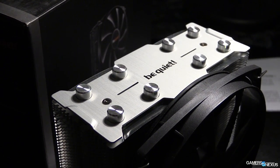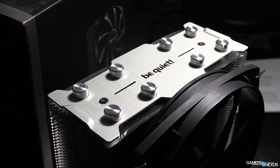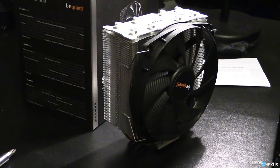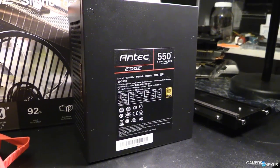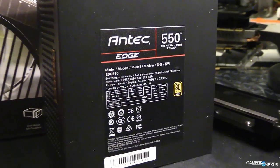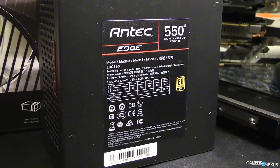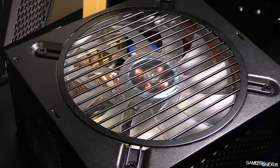That will keep things relatively cool and quiet, which is always a good thing. In an HTPC, since you're going to be in an extended uptime environment probably running almost 24/7 in your living room, we've got an Antec Edge 550 watt PSU in here. That's enough power for everything in here, and enough for an upgrade if you wanted a 760 or a 970 instead — though you'd probably want to upgrade the CPU first. You do have enough power for both a CPU and GPU upgrade depending on what route you go.